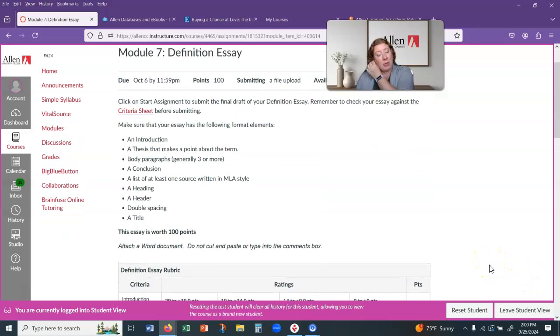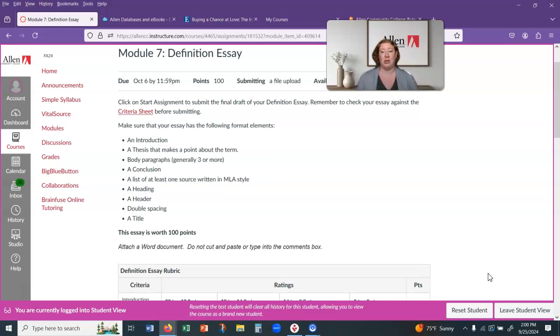And then by this point, you should have feedback on the discussion board and the journal. Not a journal, discussion board and outline. There might have been something else. And then your narrative essay hopefully will be graded by this point, and you can look at that as well. So that is the module.